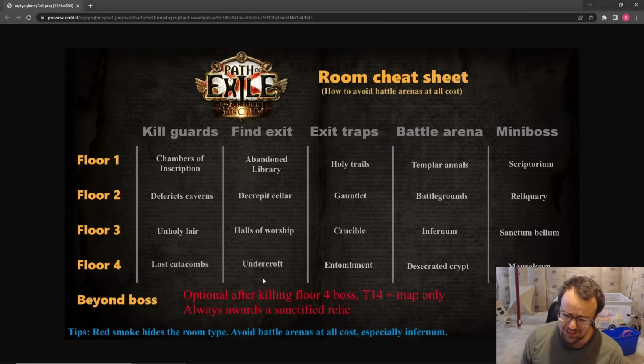Similarly, find the exit rooms are also generally on the easier side. Out of all these rooms, Decrepit Cellar is the only somewhat sketchy one because you do have to pre-fire some pretty specific spots, and I will go over that because there's some weird spots guards could be, and they can shoot you from off screen. So if you're pre-firing the right location, you'll be fine, but find the exit is also pretty easy.